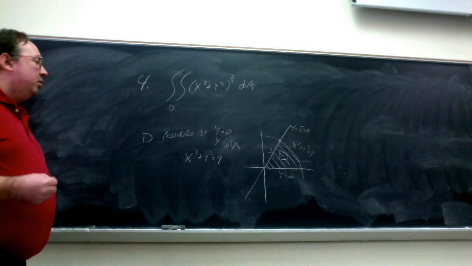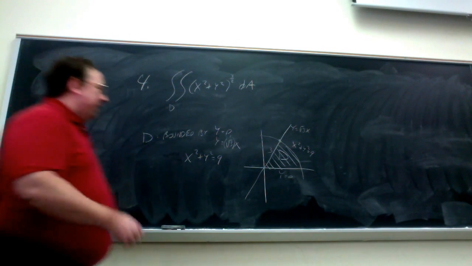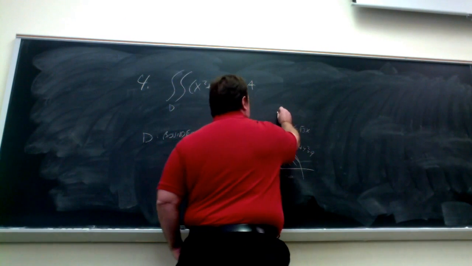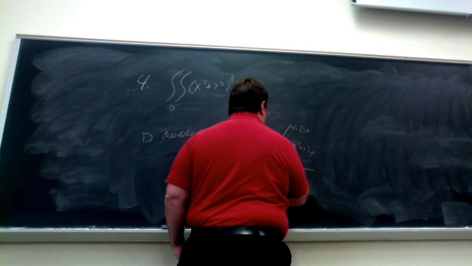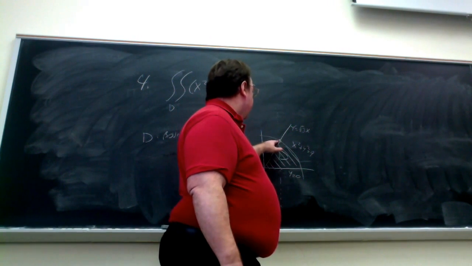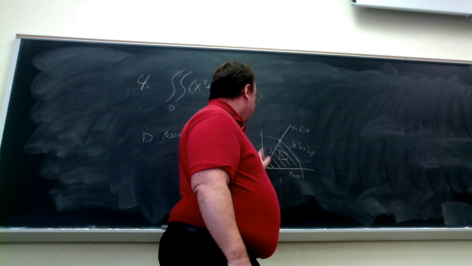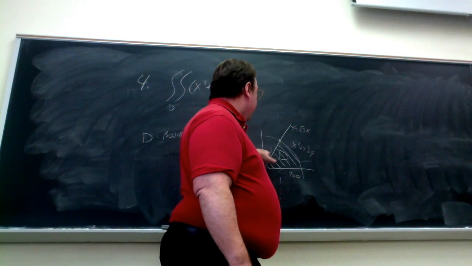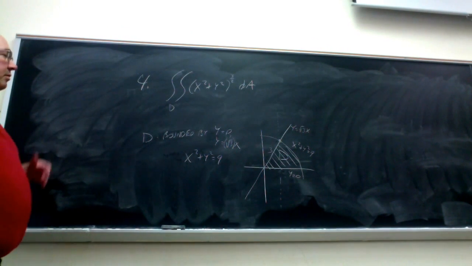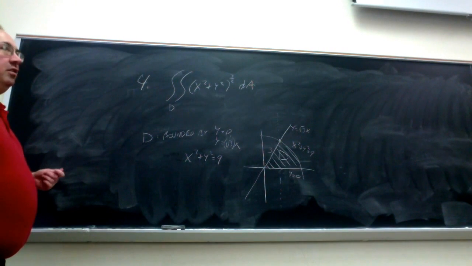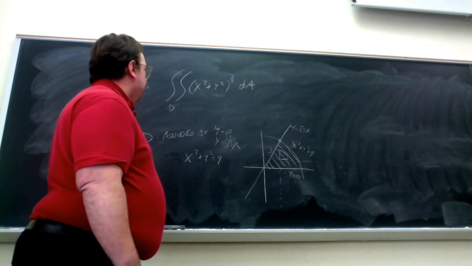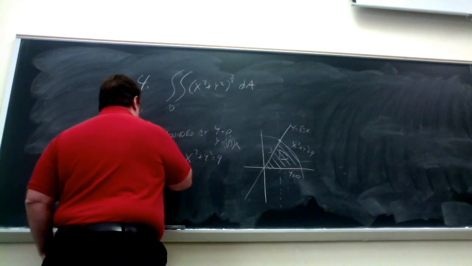By using polar coordinates, we can get simpler limits than what we would otherwise get. Because if you just stick with dx and dy, you'd have to break this up into 2 integrals, dividing it right here. You have to figure out this intersection point, and then you have one integral with the line as a top boundary, and the other integral with the circle as a top boundary, with your lower limit always being 0. But if you use polar coordinates, you can do all this in one integral with constant limits instead of variable limits like you would have in the dx dy case. So use polar coordinates.